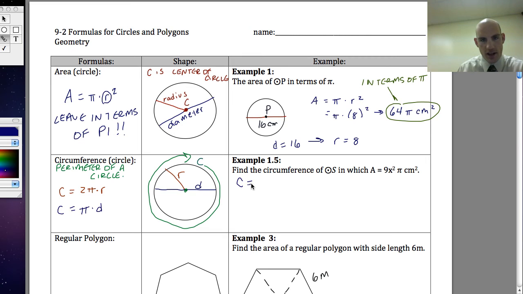Now, I want to find the circumference if the area equals this. So I'm going to have to do a little bit of reversing. Circumference is equal to 2 times pi times radius. I know if I have the area, the area is going to be based on the radius. So I'm going to associate the formula for the circumference that uses radius with the area formula, because they both use radius. Area equals pi times radius squared. So pi times radius squared equals 9x squared pi. I need to solve for the radius.